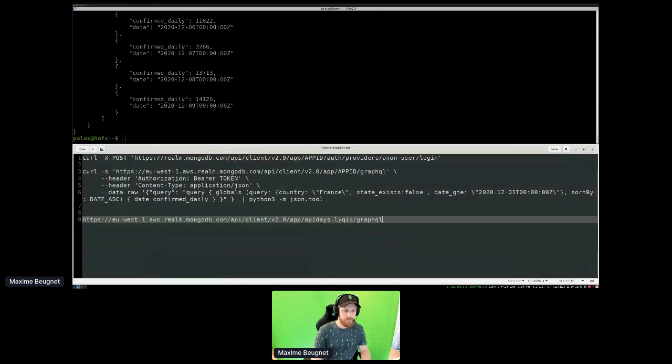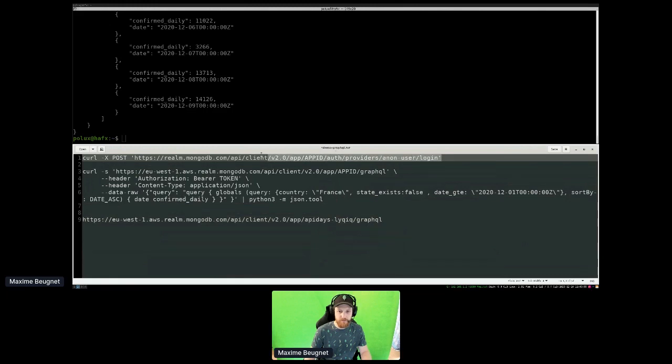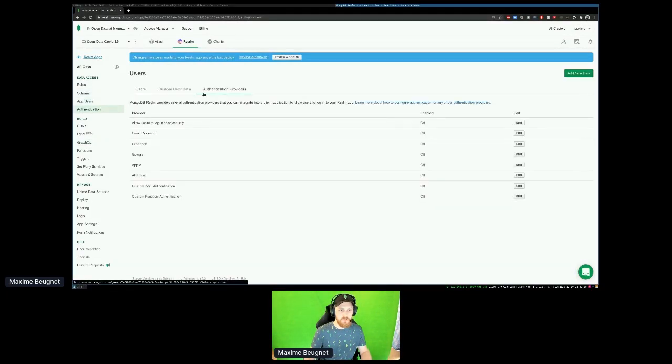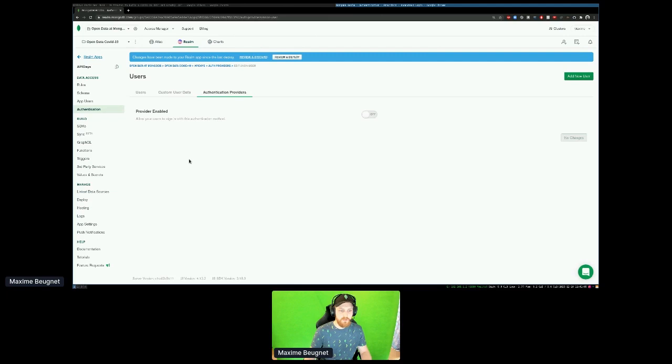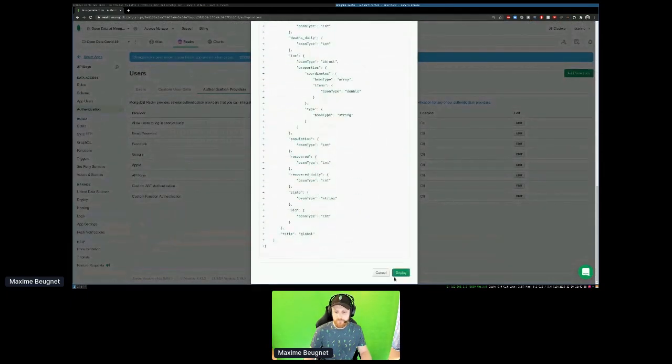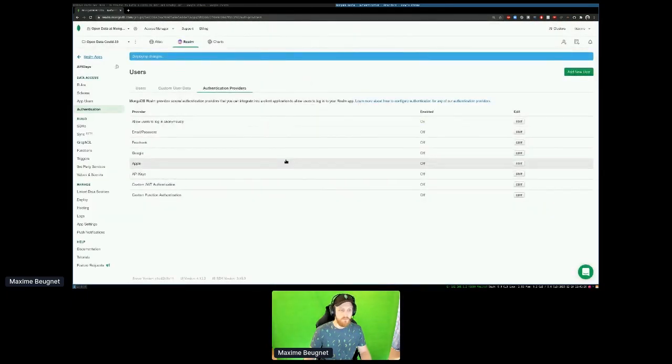and come in here, oh, and I forgot something. I need authentication actually here, right? Because this is of course secured by default. So I need also to activate here in the app users. I need to go in here, activate anonymous authentication. I have more, of course. So if I want, I could also use Facebook or Google APIs for authentications, but we'll just go simple and deploy that. Deploy.